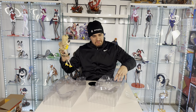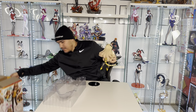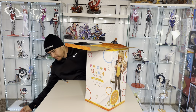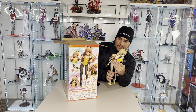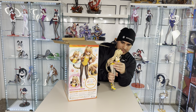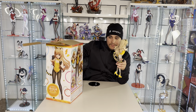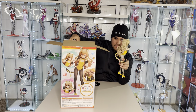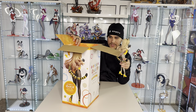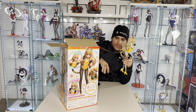But wait a minute, just a second. Is it me, or do these fishnets seem a little bit darker than usual? I believe so, because these look the same as all the other ones from all the other bunnies, but in the box, and I believe in the pictures that they released for the pre-ordering, these are darker. I don't know if a lot of people were expecting it to be darker, or if this was a mistake, or what's going on, but those in the box are definitely darker than what I have physically here.